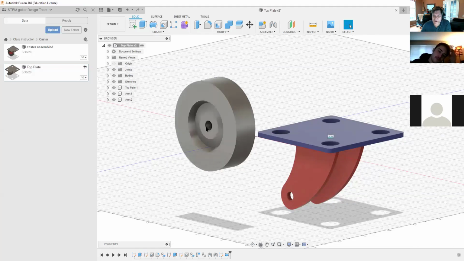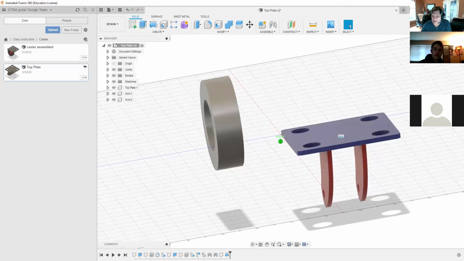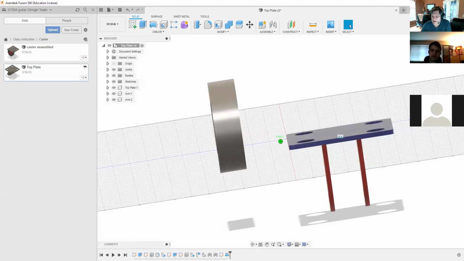And now we have to create the shaft. So here's the deal with the shaft. What is the distance that we need to extrude the shaft so it doesn't stick out beyond the 2 arms? Oh, by the way, this particular body, body 3, we need to call it wheel.